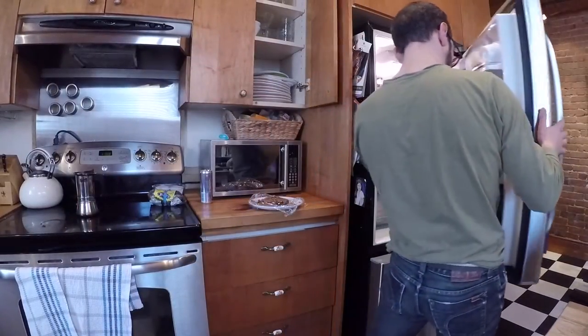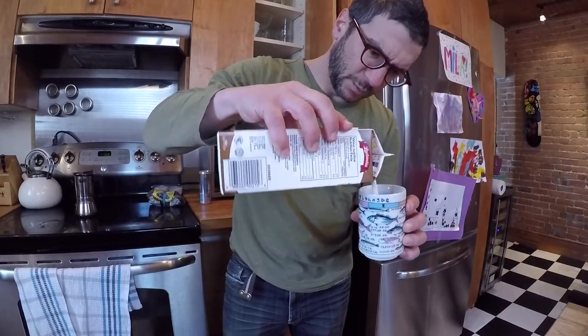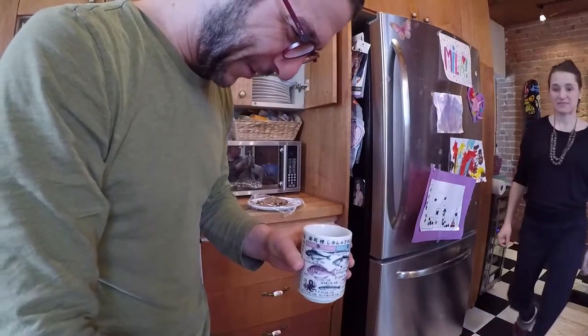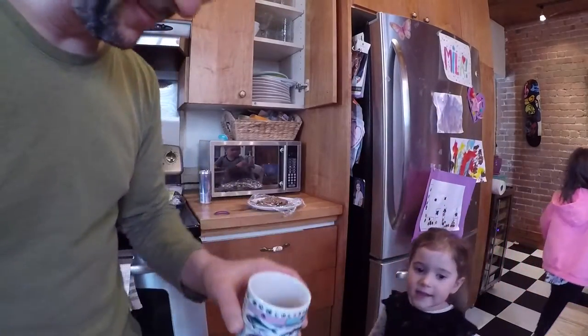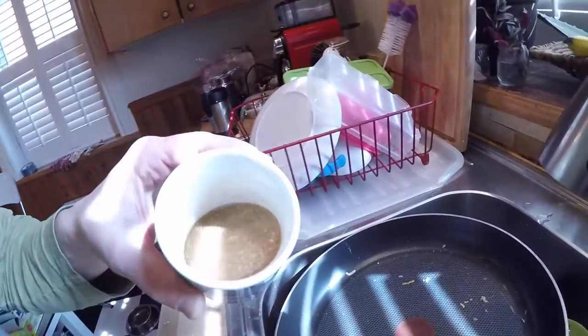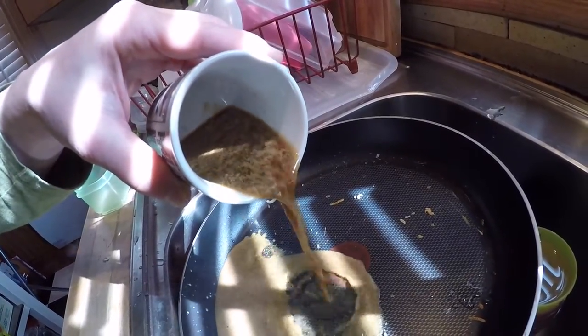Okay, I'm gonna put some cream and see if that'll soften up the bitterness. Because it's true, it is a little bitter. Look what happened to the cream. The cream just curdled. Ew. Yeah. Atomic coffee is no good. Why would it curdle like that?